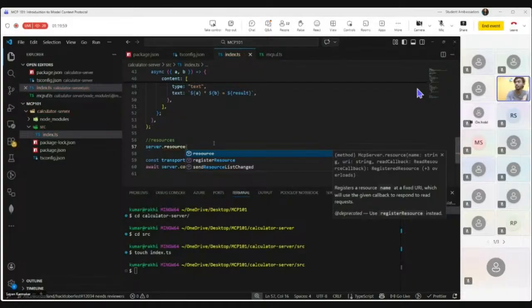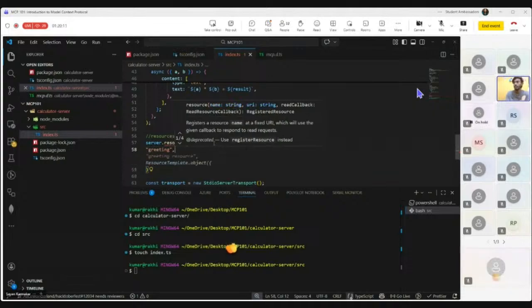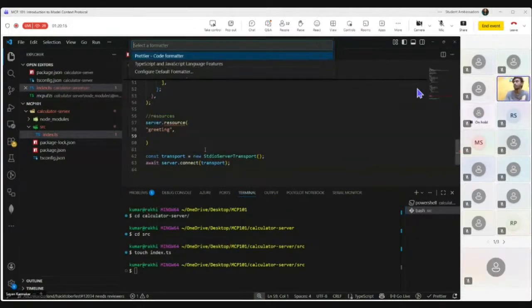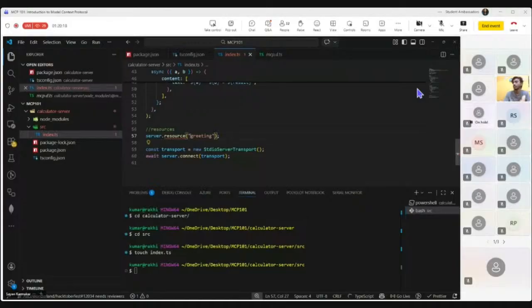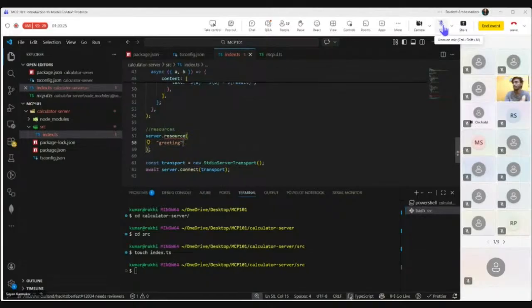It's an easy context type thing, and greeting, comma, resource. Yeah, it's good. Now, greeting, comma.